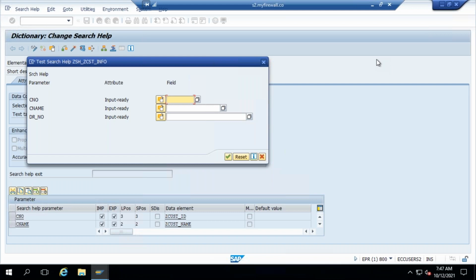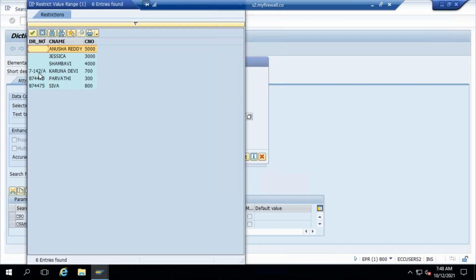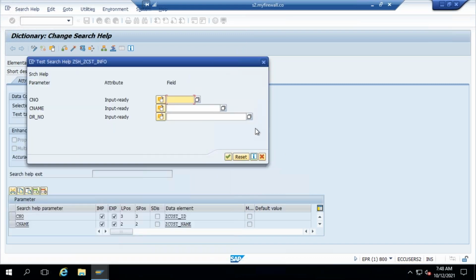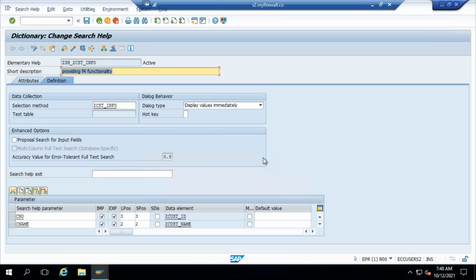Yes, Anil, clear. But one thing I want to ask you. Some fields have a parent-child relationship. No, brother, that is different. The point is we are applying the icons to get the data from the database table. This fields data we are getting from this particular table. That's it. You said some fields depend on another table, related to a foreign key relationship. That is not relevant for this search help. That's different.